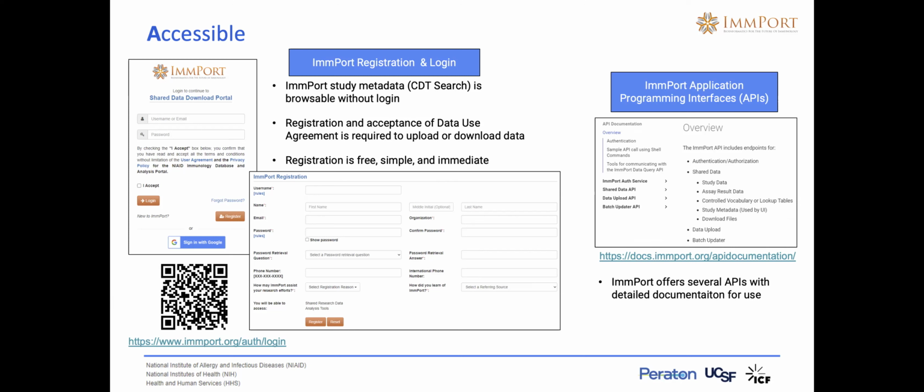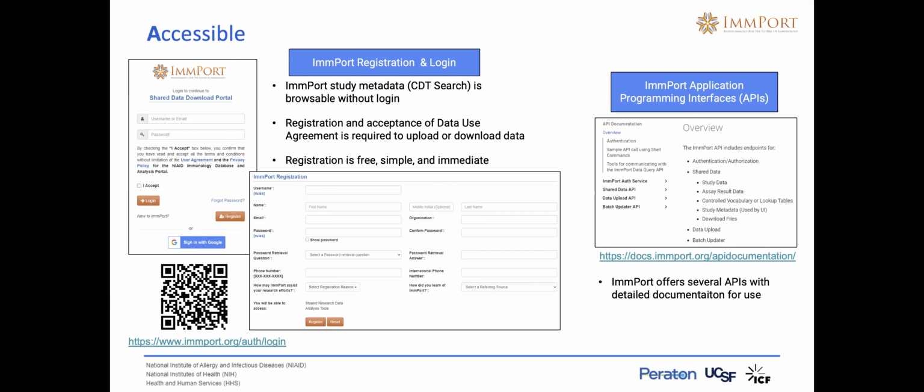Registration is free. And then there are many ways that the data can be accessible. Once you go to the web page and identify the study, you can download in a tab delimited format, SQL format, and also we have an API. ImmPort provides APIs to programmatically download the data, for example if you are interested in lots of flow cytometric files, which are raw, large files.